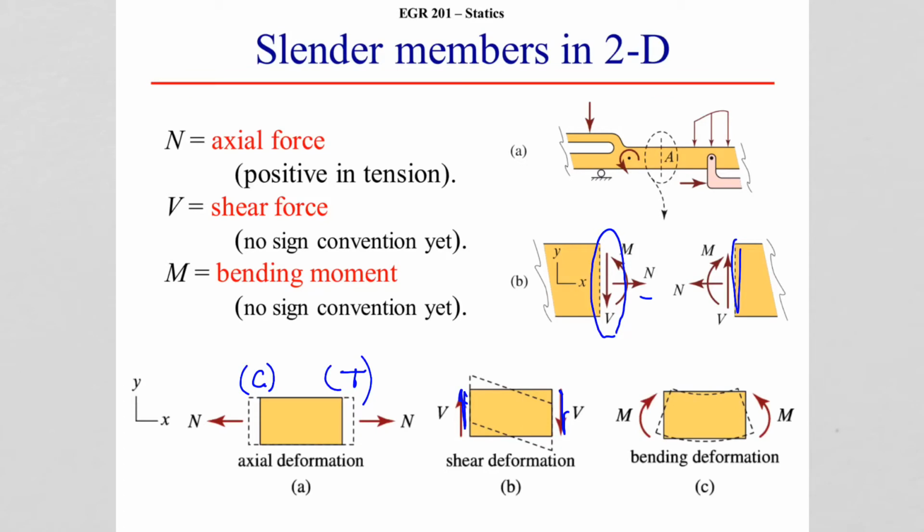Last, in 2 dimensions, we have a moment. And this moment does this bending action of deformation, right? And this way that it's drawn right here is really considered to be a positive moment. I think of it as a happy face, right? That's the bending moment if we do it in that direction. Negative is if I'm bending downward like this when I cut it, and it will have a negative shape and it's kind of a sad face.